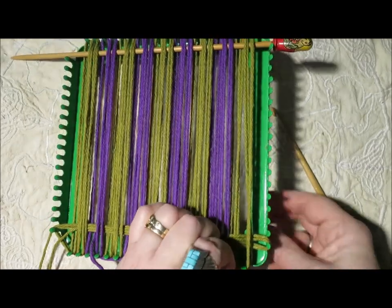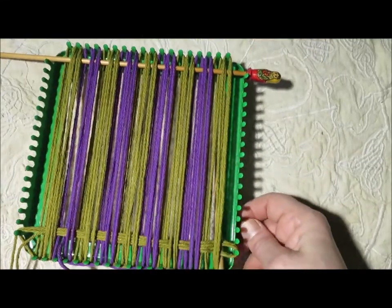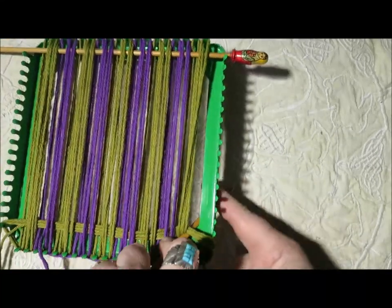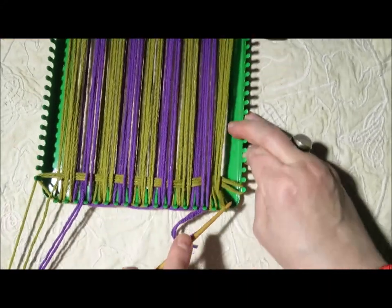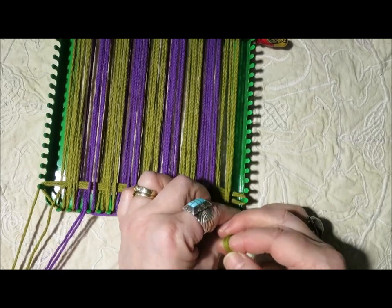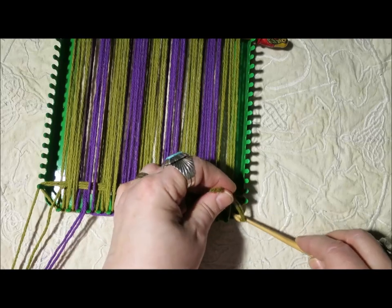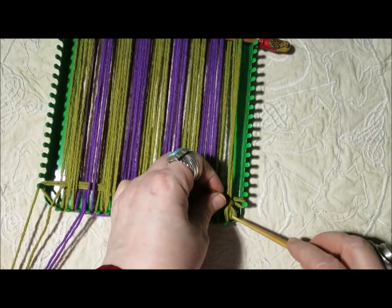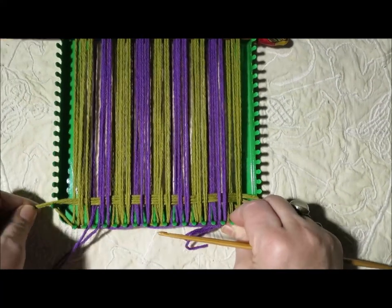That one has come undone. So I'm going to sneak my hook in under here and pull that loop back up and tie it on again, because we want that first corner to be nice and tight. But like I always say, it's good when I have something like that happen, because it says, hey, here's what to do. So just play around with it until you can get it tightened up again.